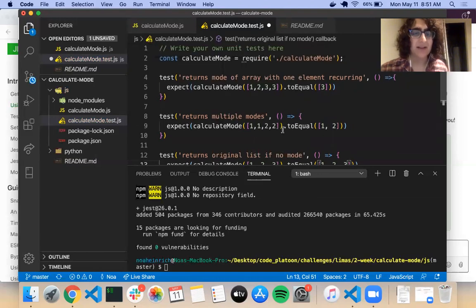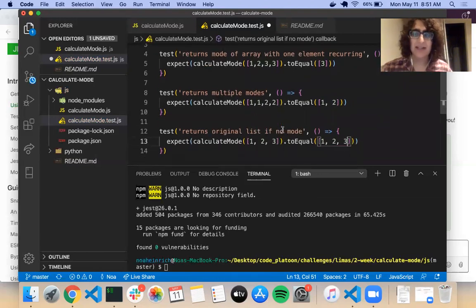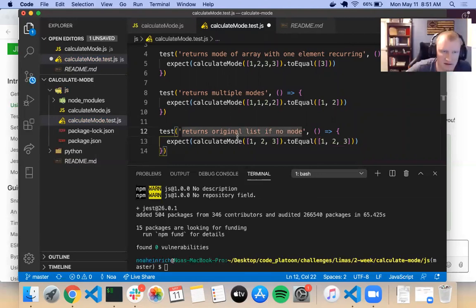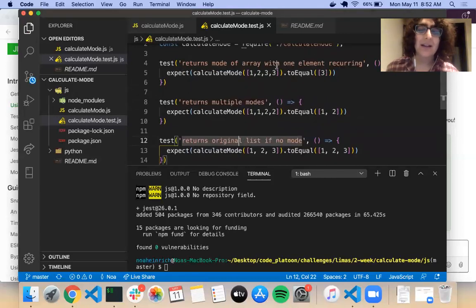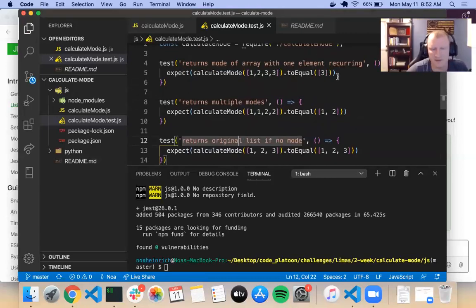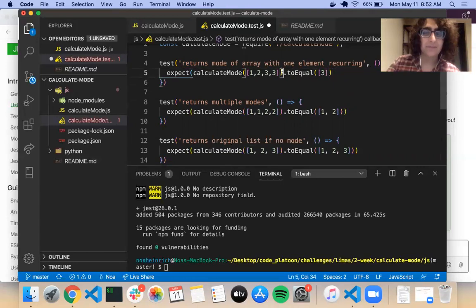All right, so we've got 3 tests here. Ideally, I'd like more, but I also want to actually get to the actual coding. But do all these tests look good to everybody? I see a problem, I think. Yeah? Well, your two equals need to be chained to expect and not calculate mode. So they do. Thanks for pointing that out. Okay, yeah. So let's see if we can fix that like so. Yeah, that looks better.